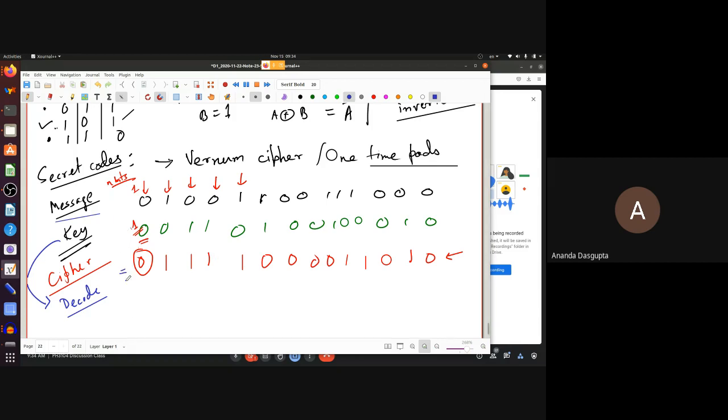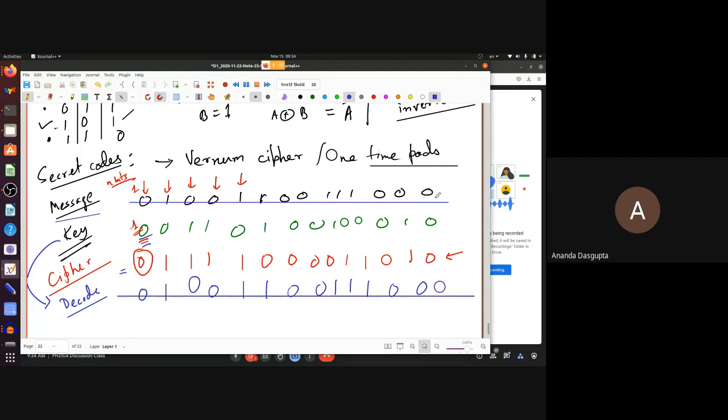Now, XOR the cipher with the key, you are essentially doing message XOR key XOR key. That gives you back the message. So see, 0, 0 gives you 0. 0, 1, 1. 1, 1, 0. 1, 1, 0. 0, 1, 1. 1, 0, 1. Notice that I'm recovering the message completely. 0, 0, 0, 0, 0, 0, 1, 0, 1, 0, 1, 1, 0, 1, 1, 0, 0, 0 again, 0 here, 0 here. Notice that the message has come back completely. This is exactly the same as the original message.